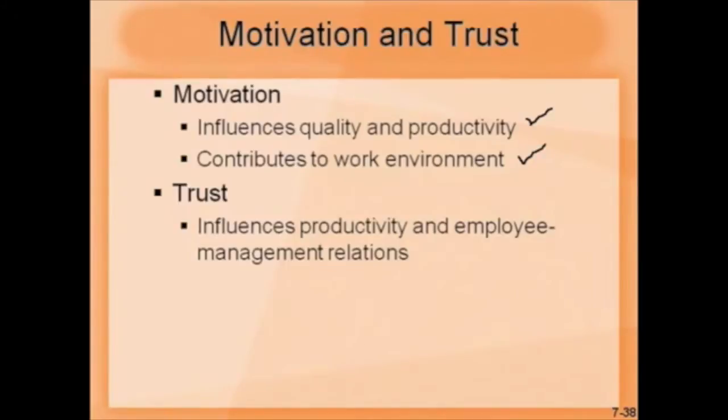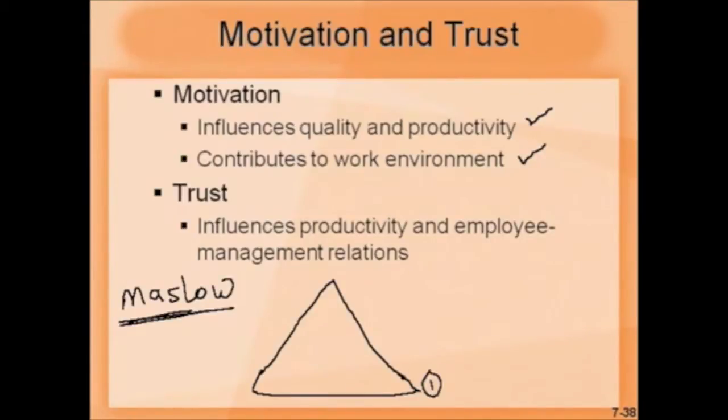I'm sure some of you might have come across what is called Maslow's hierarchy, who said that there are actually 5 levels, where the first level of human needs deals with physiological. Those are the basic needs, like we need to eat, we need to get rest, we need to sleep. To survive, we need to have a job. Those are the very basic needs.